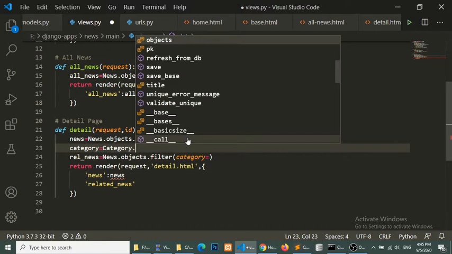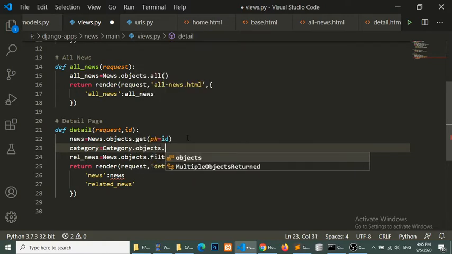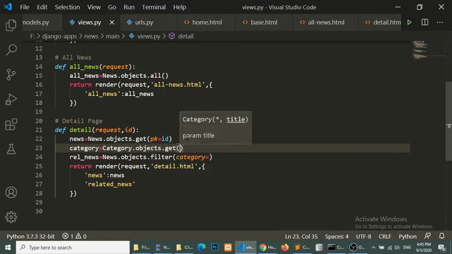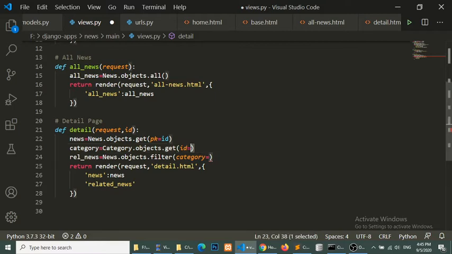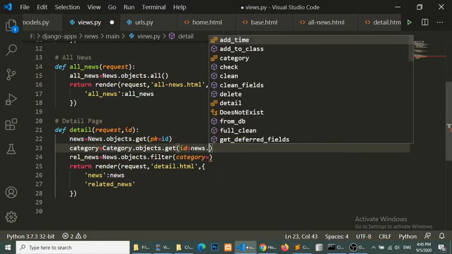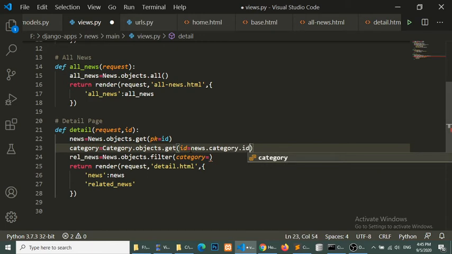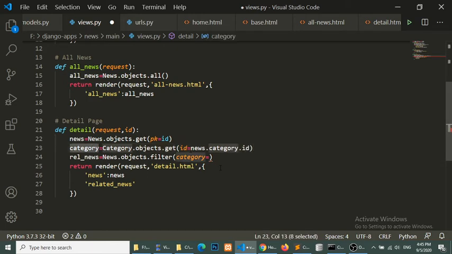So category dot objects dot get, and here the ID will be news. Actually we have an instance, so here we will check this news dot category dot ID and pass this instance. I think if we pass the news dot category, then it will also run.